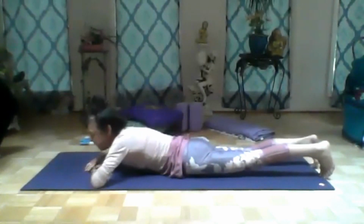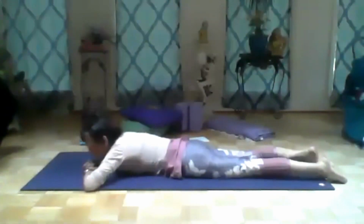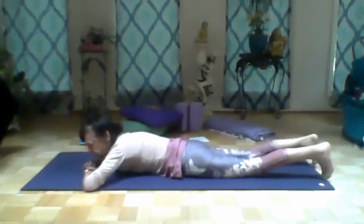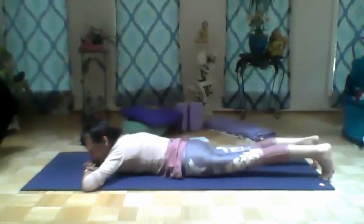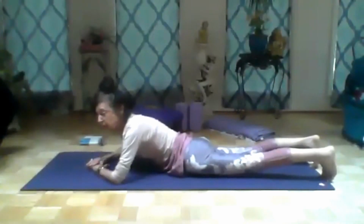And release back down. Release the tops of the feet flat to the mat. Release the forehead back down. Find the flow of prana, smooth and even through the body. Extend the toes, pressing them down to the earth and lifting the kneecaps upward. Then take an inhalation of breath, and maybe you can come a little higher this time in your cobra.